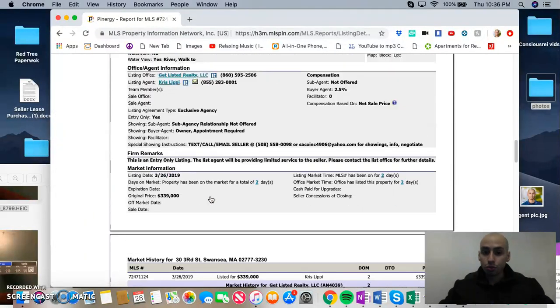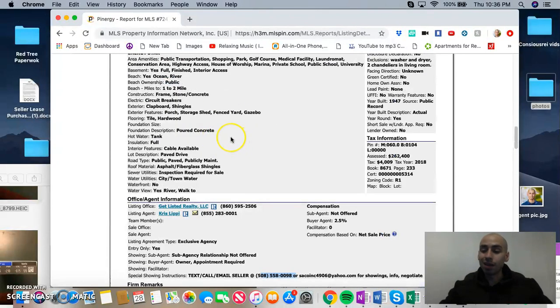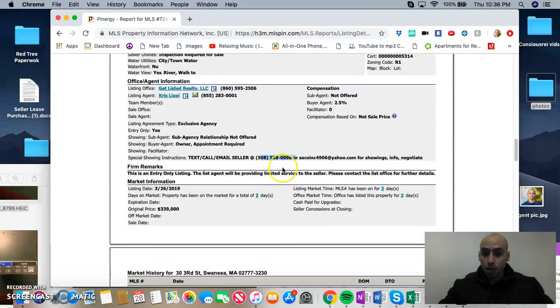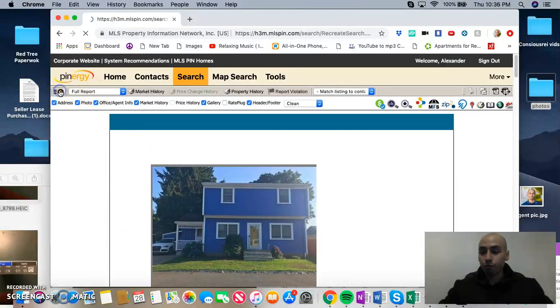And again, what you would do is simply copy the phone number, put it in your lead sheet, right? Your lead report sheet. Remember, the duplicate sheet, to make sure that this person's not advertising on Craigslist, which you'll find a lot of times if they're on an entry only, they don't spend the time to market on Craigslist, for whatever reason, because they feel it's already on all the other sites, which it is. So you would just copy this, make sure you don't already have it saved from your other scraping sites or whatever, and you would go about it that way.